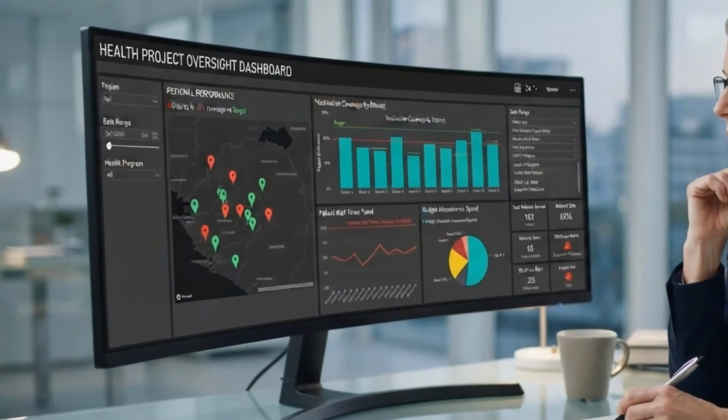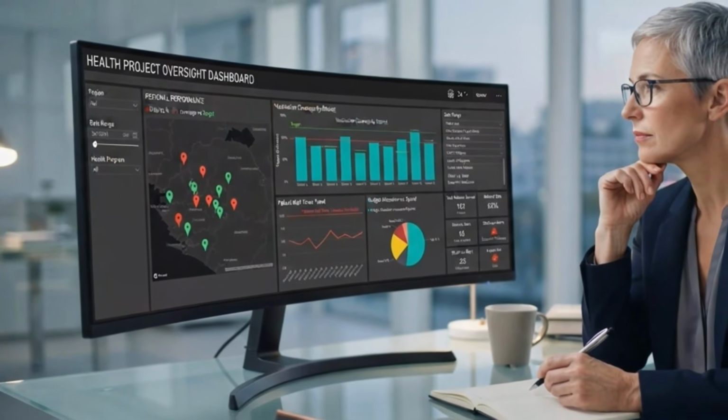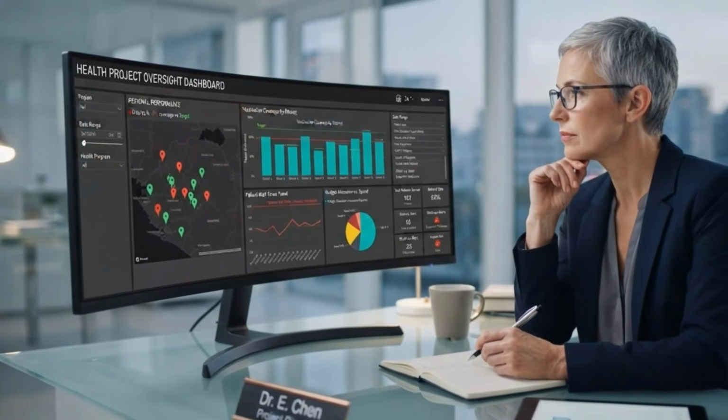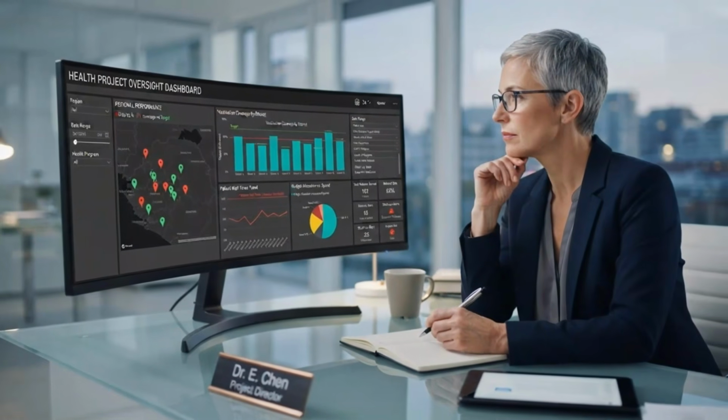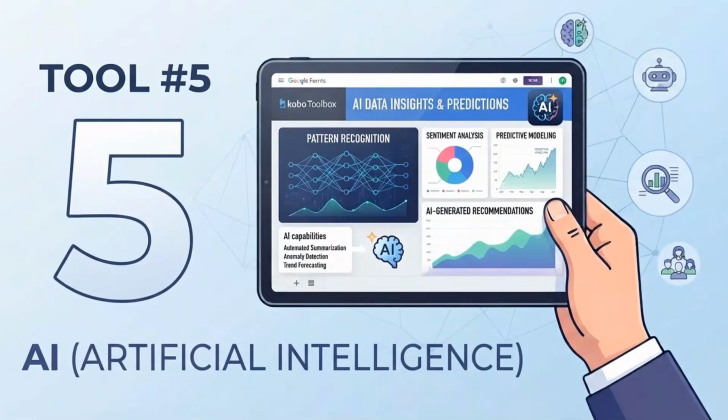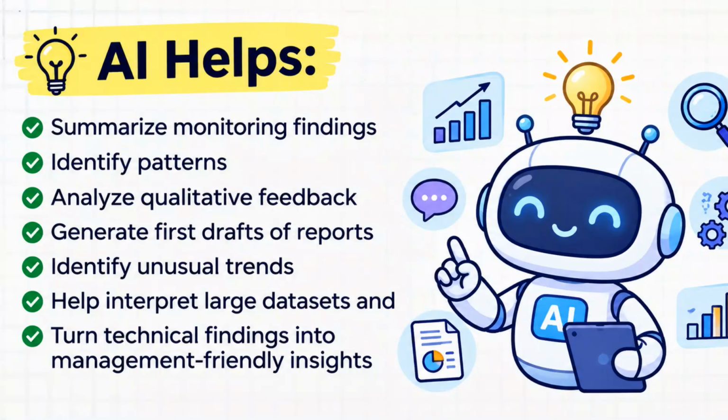And here's the mindset shift. Your dashboard should not simply show data, it should help someone decide what we should do next. And now we get into tool number 5, AI. This is where our M&E system starts becoming something much more interesting.